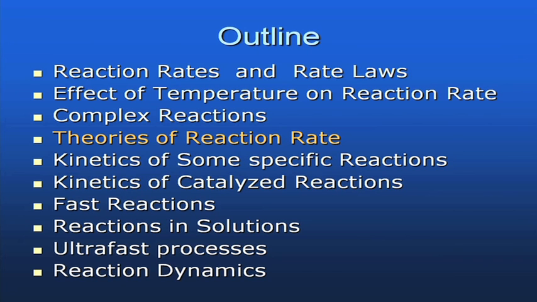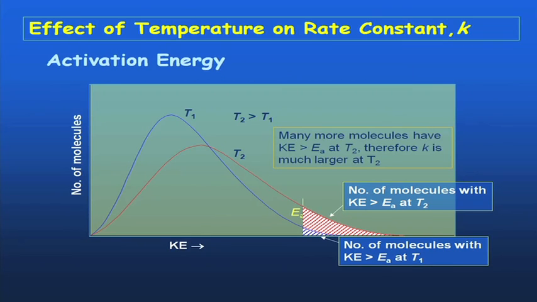Today we will continue with theories of reaction rate. In our last lecture we discussed the collision theory of chemical reaction rate. The last slide where we ended was on the activation energy, that is, the effect of temperature on the reaction rate constant, where we discussed the Maxwell distribution of molecular velocities. In collision theory it is thought that collisions between molecules are responsible for a reaction to occur, and with proper geometry and a definite amount of energy, the molecules can react through collision to produce the desired product.